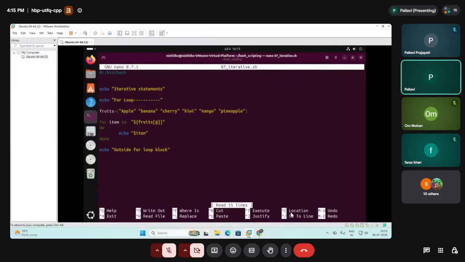Now if you want to get the indexes, how can you do this? If I want to get the index of each element, how can we do this?